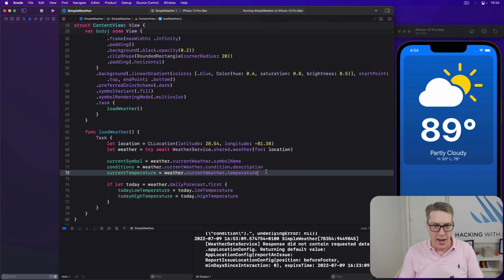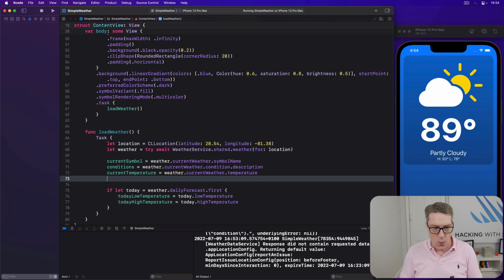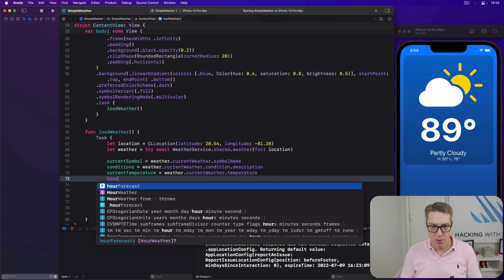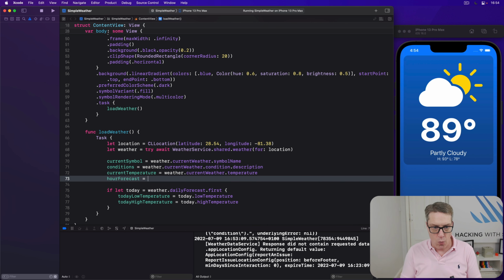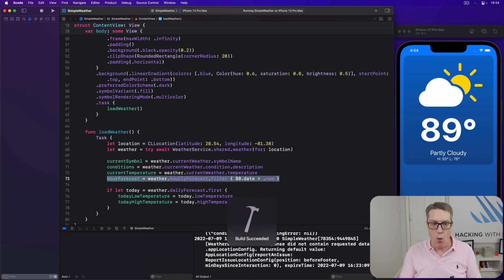And so in our load weather method here, we can say our forecast property is the weather result dot hourly forecast dot filter. So filter out items to only return those that have a date value beyond now. Now, even with this filtering taking place, we're going to get a whole bunch of many more forecasts than we want in our UI, and that's okay. So we can select how many we want dynamically in our SwiftUI code.